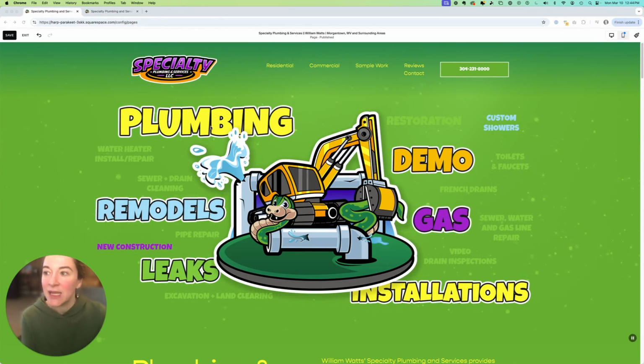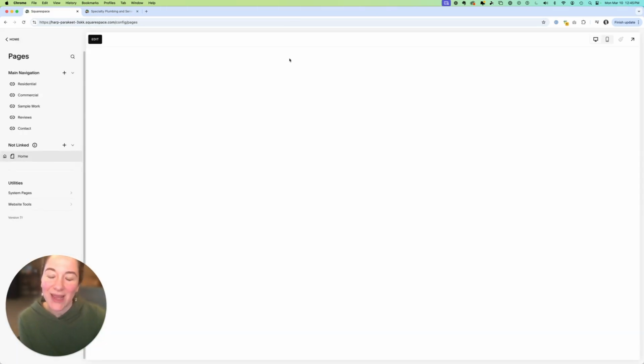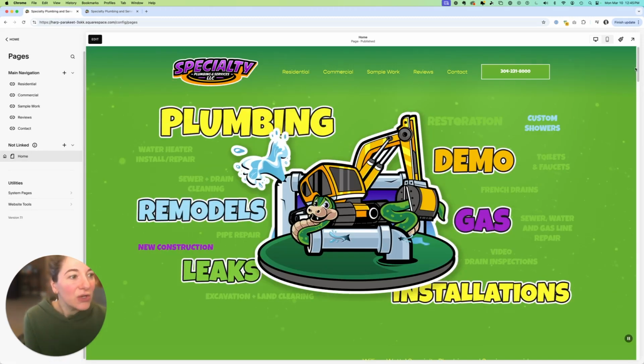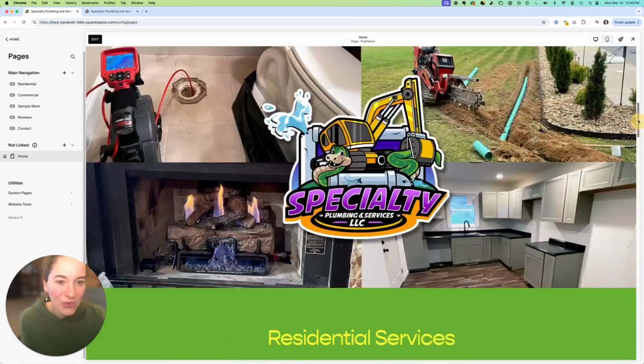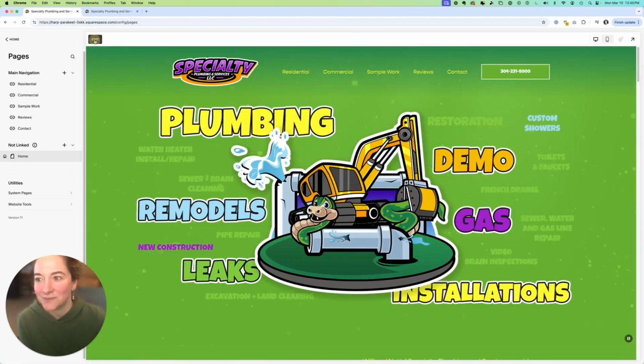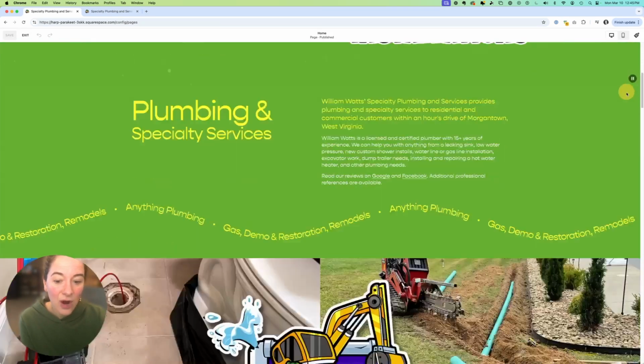I'm looking at a Squarespace site right now. If you had a one-page site previously in Squarespace, to create anchor links, which would be using your navigation to go to a different area of the page, you needed to use the code block, which also meant that you needed to be on a higher plan. Now that has been changed. As of March 10th, 2025, I'm going to show you a different way. The old way still works, but you now have another option.